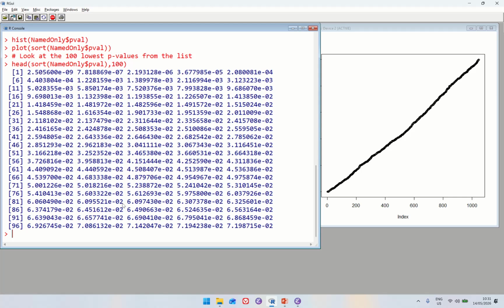Okay, so these values are showing just a few that have really, really low values. When you see something like 10e minus 09, that's to say you're going to scoot the decimal point over 9 times to the left in this case. So there's a lot of zeros in front of that 25056 that we see at the top left. All right, so just a few p-values that really stand out from everything else.